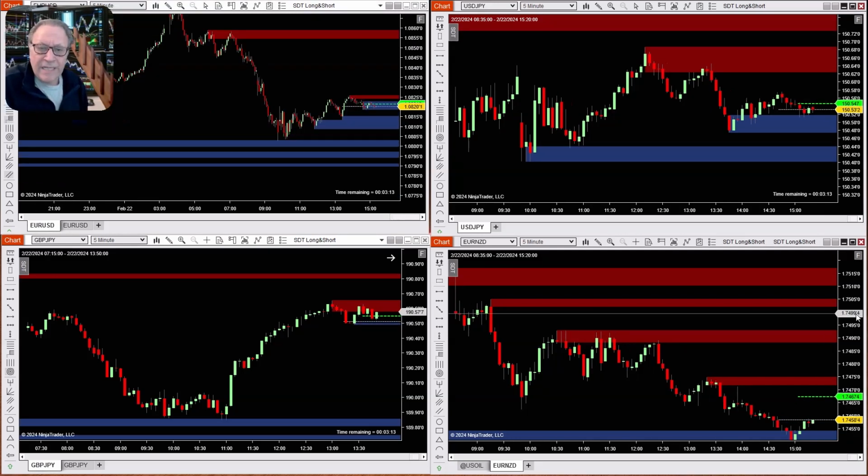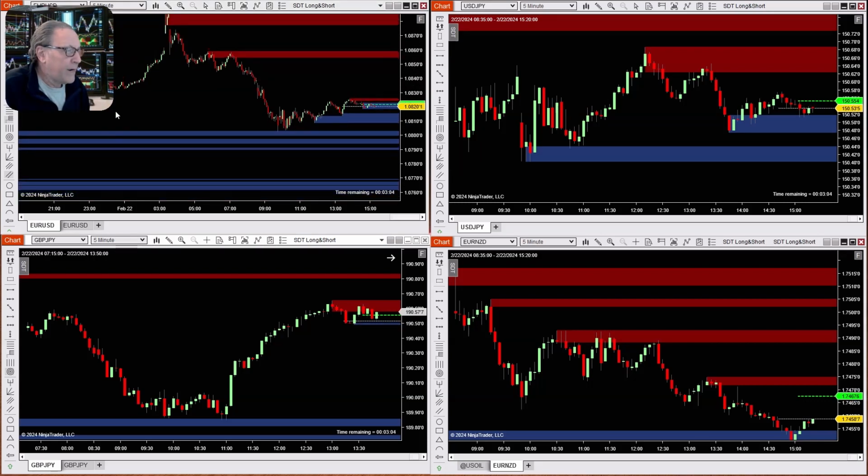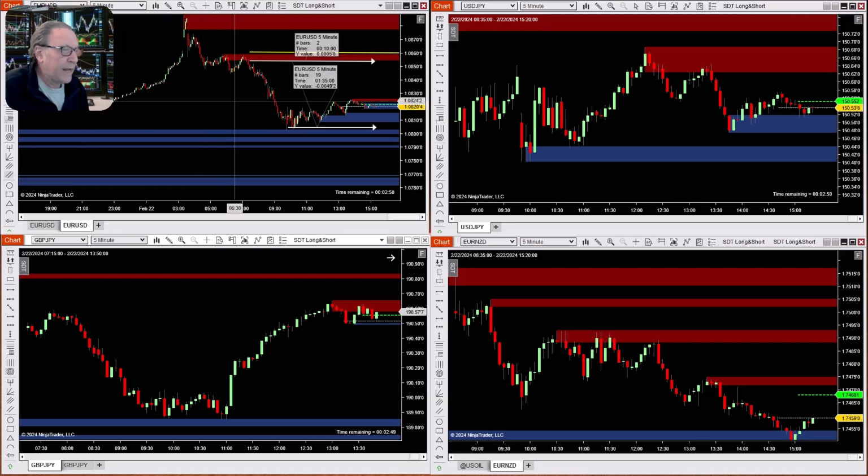Okay, now let's see what a typical trade looks like. Let's say I'm watching the euro dollar earlier this morning, and I am following price right up to this big supply zone, and as it comes down, it touches the next supply zone down, and I'm looking for a retest of that zone to get in and go short. So here's what I did. I waited for that zone to retest, get in short, take it all the way down to the next zone, which is a demand zone, and that is 49 pips, 49.2, okay, for about $500 on a full lot.